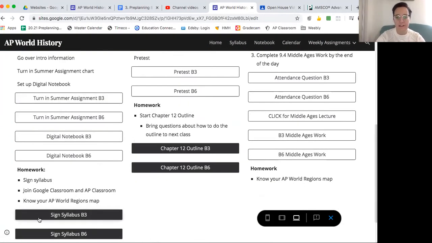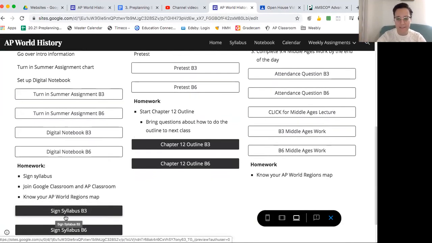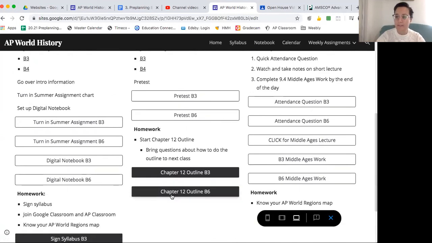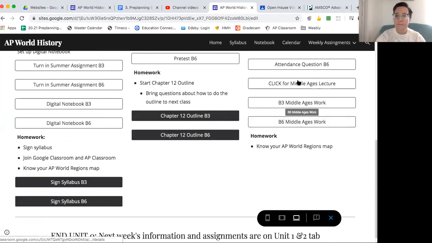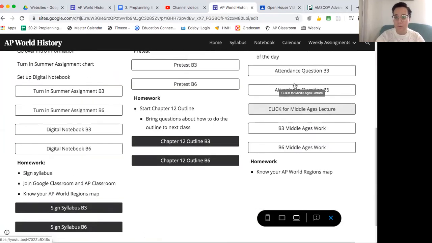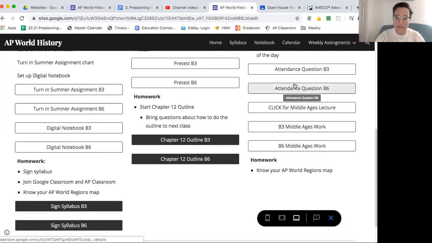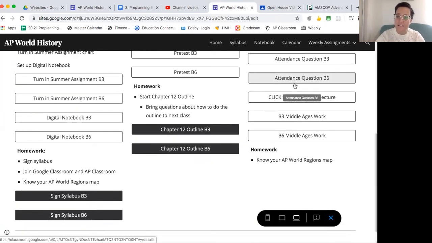Then for your homework, it tells you what you need, and this button will take you right to sign the syllabus. If we're doing something that's not on Google Classroom, this button will take you, if we go to click for Middle Ages lecture for when on Fridays we're not necessarily meeting each other face to face. This will take you to a pre-recorded lecture on YouTube.